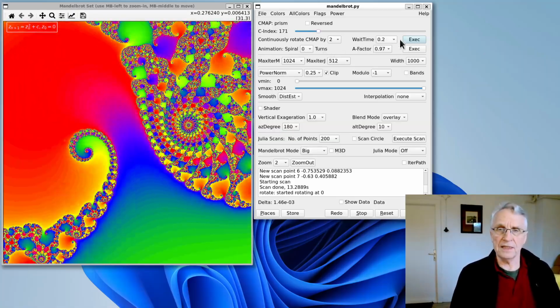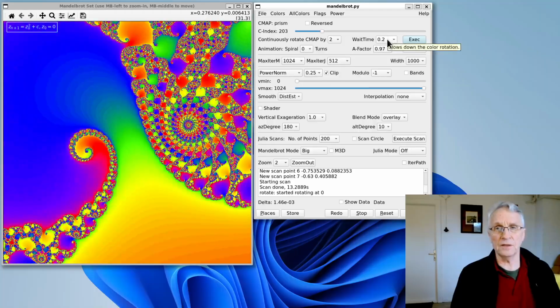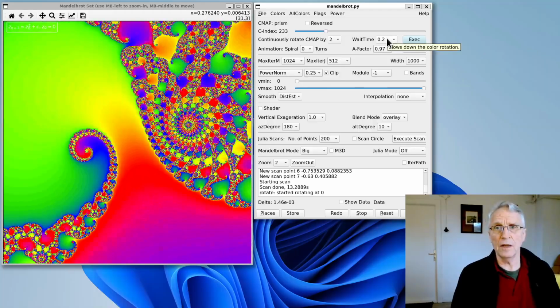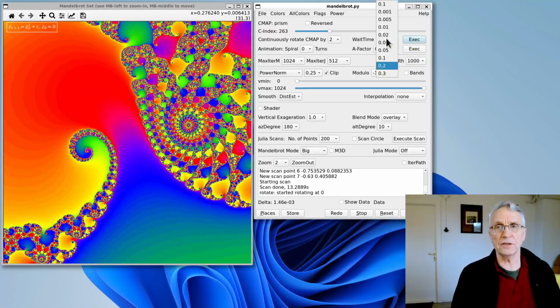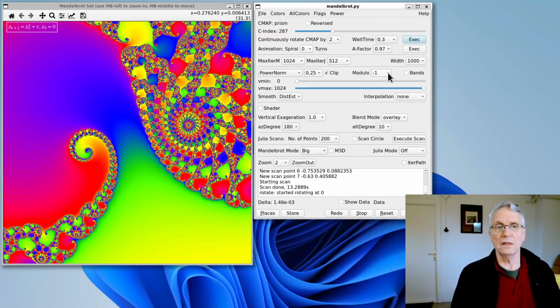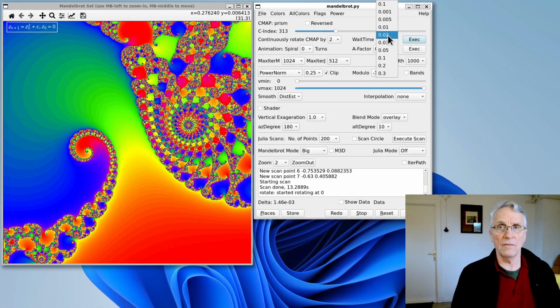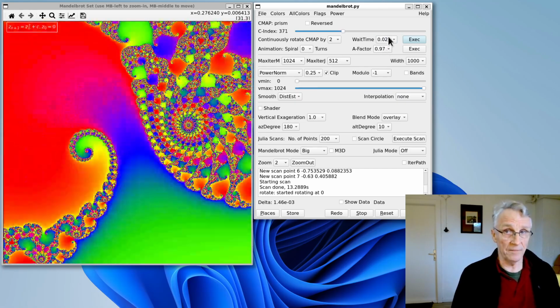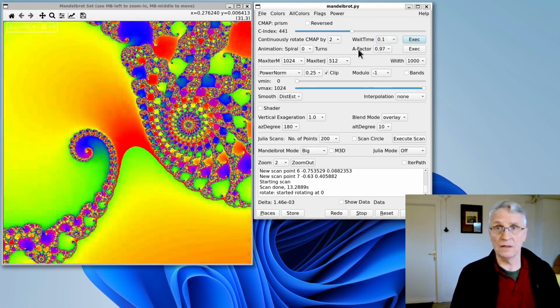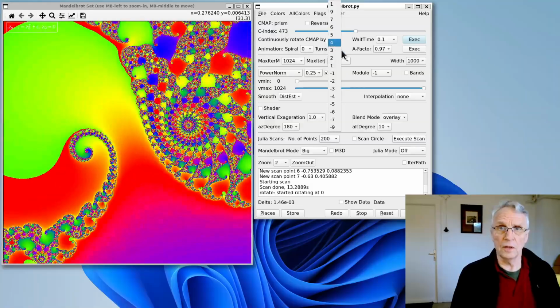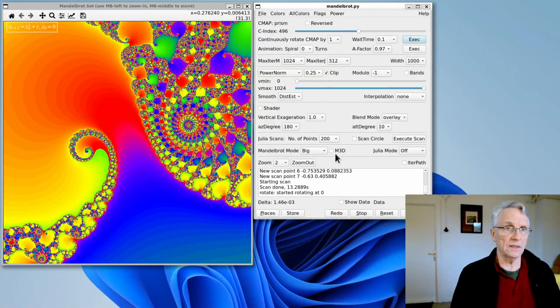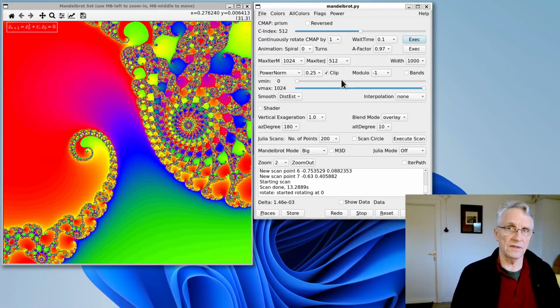And here is a wait time, which is also used inside the loop. If I choose larger values, it slows down, and if I choose lower values, it speeds up. So you can use these two parameters to control the rotation of the color map.